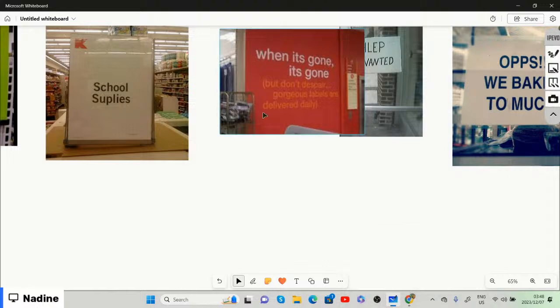All right. So now if we look at these words, when it's gone, it's gone. How can we change these words? What is the correct word? Which word do we need to change or which word do we need to correct?